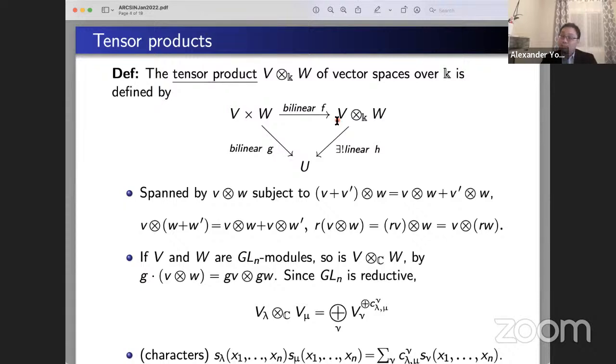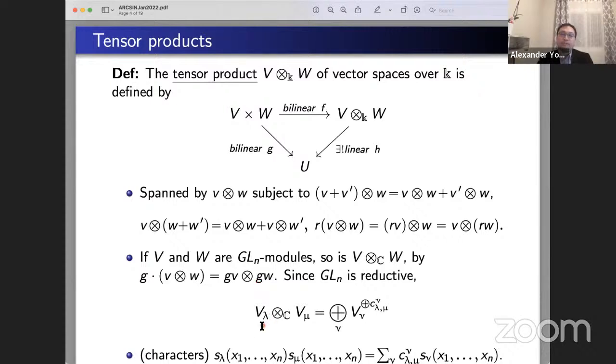Okay, so in our situation, I'm going to assume vector spaces are GL_n modules, so they're in the category of modules over the group algebra, but I'm going to take the tensor product over the field, right? And when you do that, you have an action of the general linear group, in our case, by the diagonal action. And so the tensor product also inherits the property of being a GL_n module. Next statement is that the general linear group is reductive, which just means in our instance that representations can decompose into irreducibles.